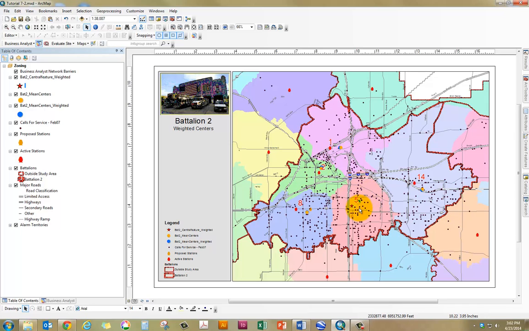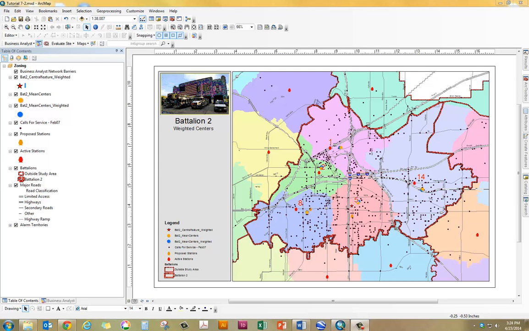So as you can see, because we have weighted this based on the total number of employees, this is a much more centrally located feature. So this is how you use weights or assign weightage to your analysis. This way you have a much better analysis and you can be confident about your findings.